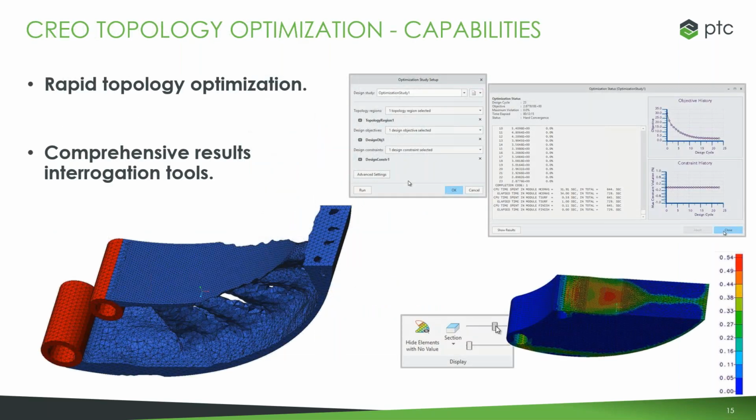Once we have these laid out, we can run through the study, which is very fast, and then we have a lot of information going forward. So we can see the results, taking into account what I told the system to optimize, what not to change. Got some pretty complex geometry that may also be minimized for mass, anything that I might need or may have laid out in my study.